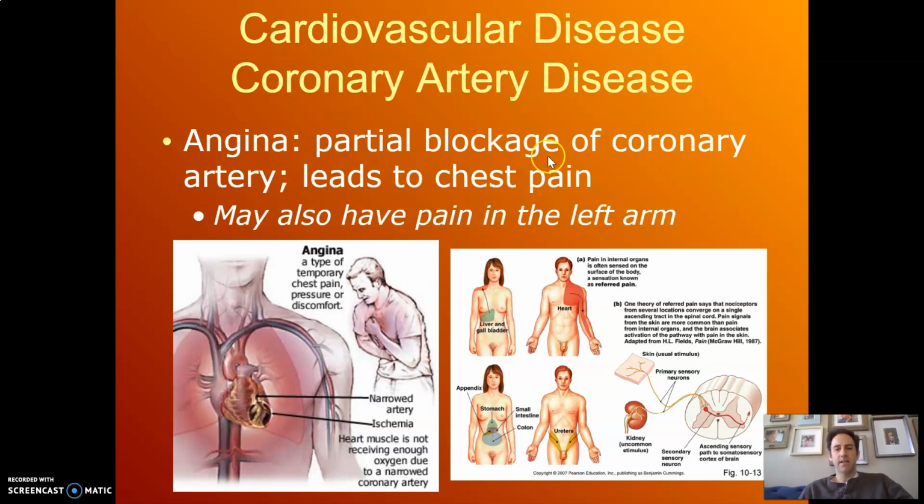Oftentimes, pain in the left arm is associated with this, and you might wonder, why would the left arm have pain? It's actually kind of an interesting case of a crossed signal. So the heart, if it's radiating out pain signals, what happens is the nerve coming from the left arm picks up that pain signal and then sends it to the brain. And the brain, since it's getting the message from the left arm nerve, thinks, oh, the left arm must hurt. But it's simply that pain radiating out, crossing over and tripping this particular neuron and causing it to send a message to your brain.